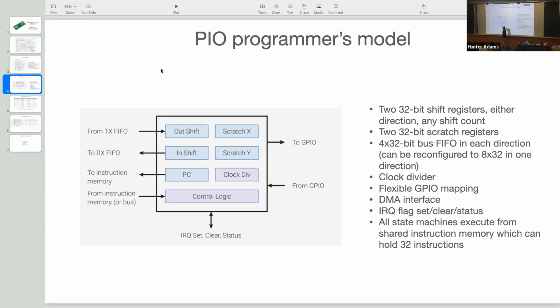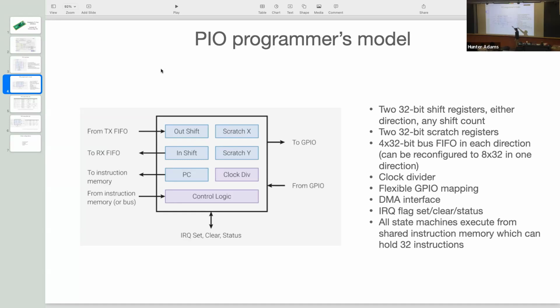You have a program counter. The program counter is just keeping track of which line am I presently executing. So in the absence of a jump instruction, which we'll talk about, which allows for you to adjust this program counter sort of conditionally, in the absence of that, this program counter will start at the first line of your program, counts up to the next one, next one, next one, next one, and when it gets to the bottom, it goes back to the first and counts up again. But as I sort of am suggesting, you can play games with this. We'll talk about that in a moment.